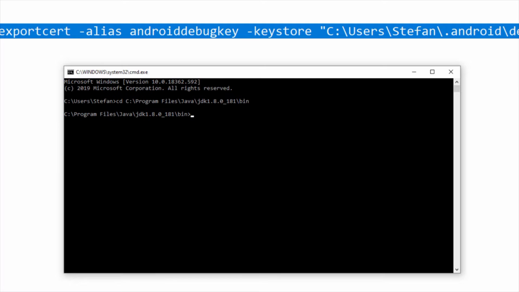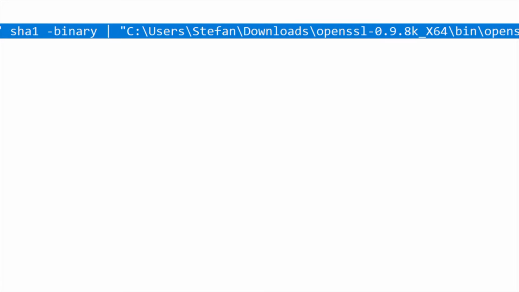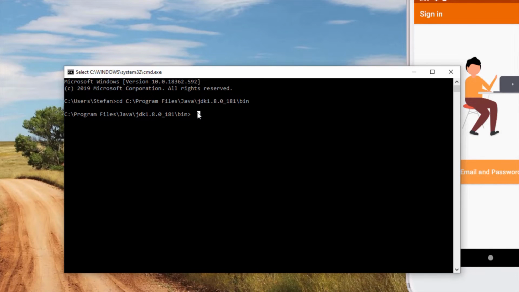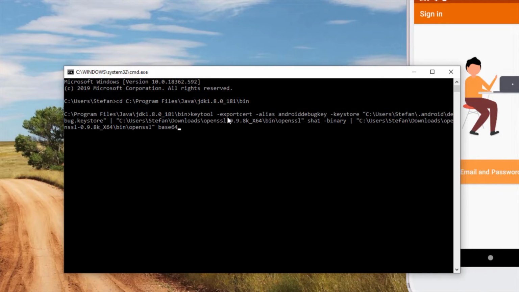So from our Java directory, we need to execute this key hash code. So let's copy that and just paste that here. Control V to paste that. Okay, and click enter. So you will be prompted to enter a password in order to generate this key hash. So type a random password. Okay, and it will automatically generate this key hash code. So select that, and click Ctrl C to copy. And we're going to paste this key hash into our Facebook developer's account.